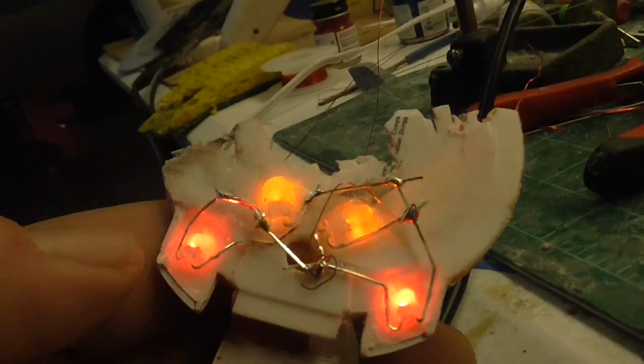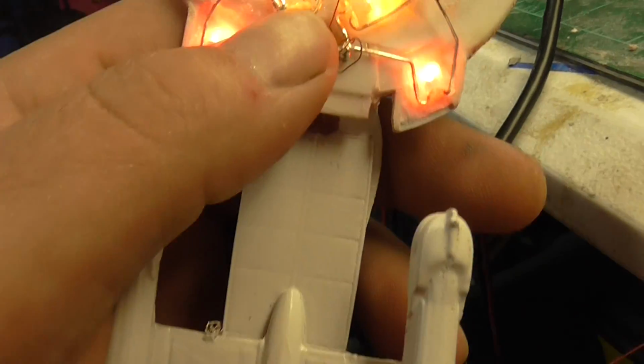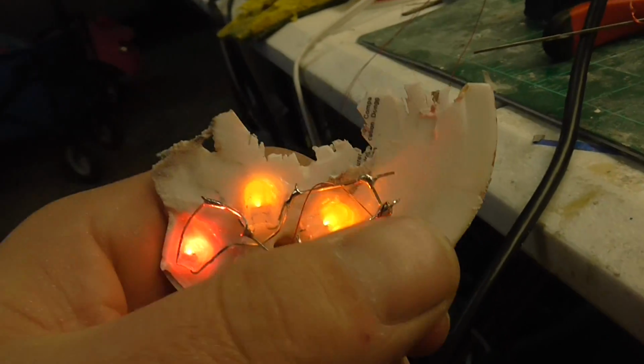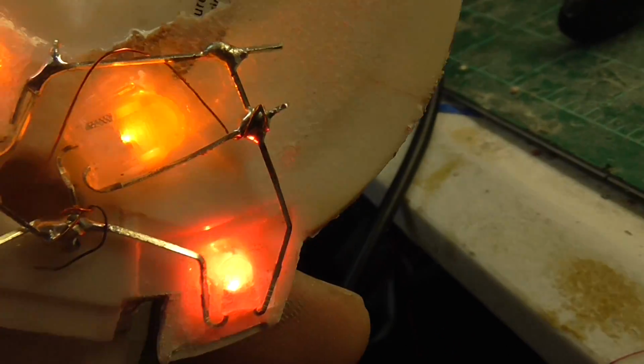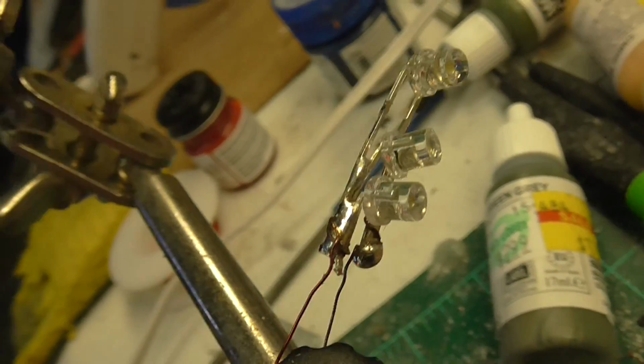And to do this one, it's kind of the same as the other ones. I use a combination of red and orange. I put more red in this one. But I am thinking maybe it needs another amber or two up in here. And if you look at this soldering, this is probably the best soldering job I've ever done next to this little guy.